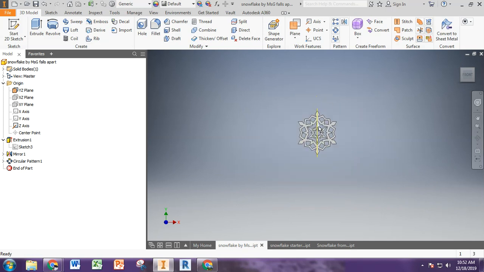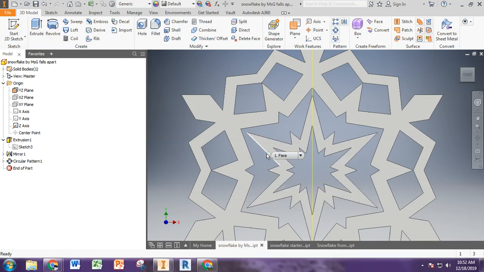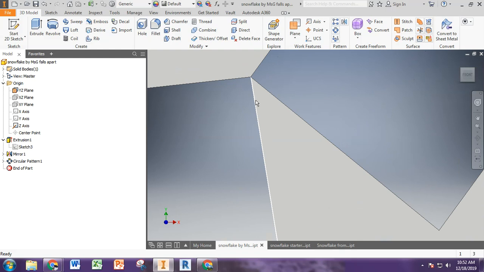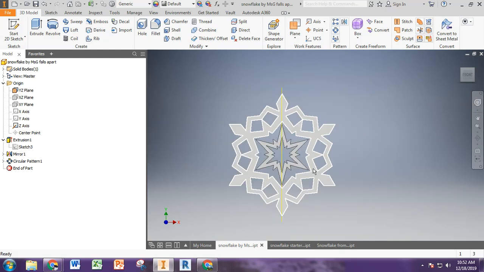If you look at this, if I zoom in, this part here is completely separate from that. So that means if I were to actually cut this out of paper, which we may do, that would fall out. So that doesn't work. Another thing here, this comes to a point, which doesn't also work well for paper cuts, because then this would just flop around relative to that.